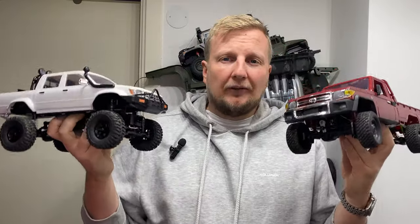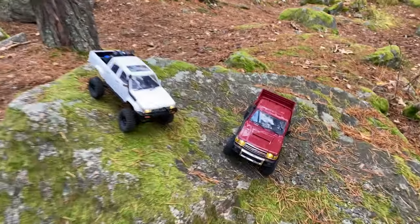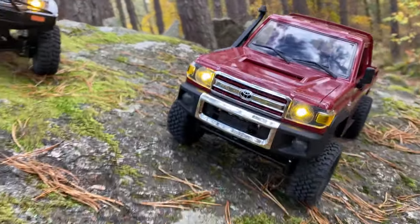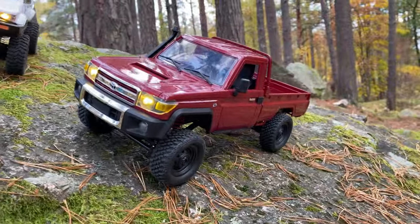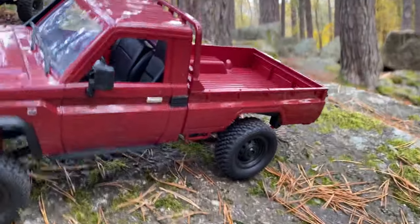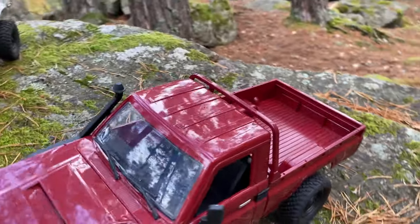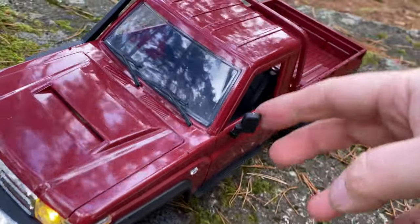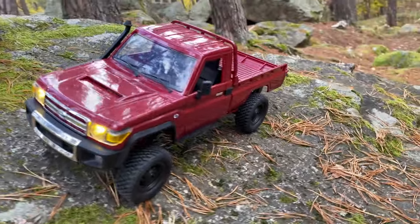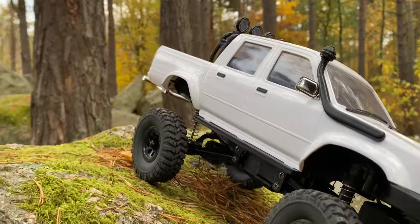So first off, looks. I guess this is more of a matter of personal opinion. I do like the style on the WPL, but the MN82 is really nice. We got the foldable mirrors and can open the back door on the flatbed as well, so got some nice features there.